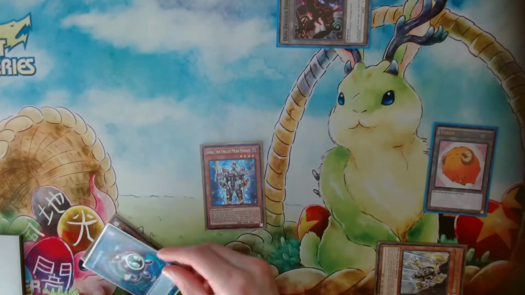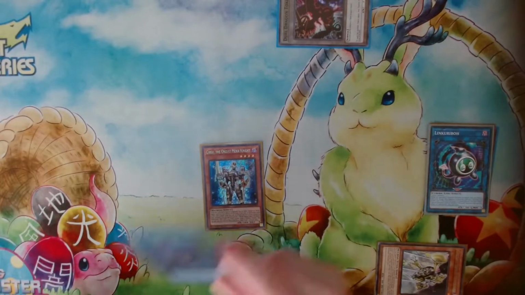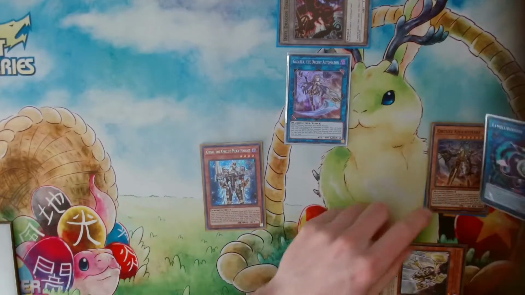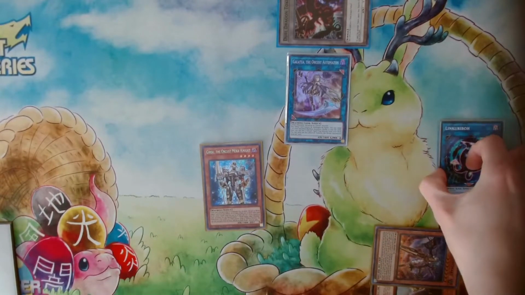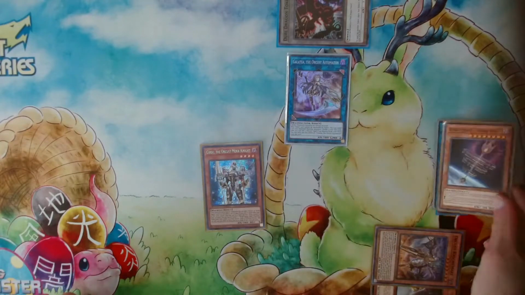Then we will link off the Link Kuriboh and the Knightmare. We're going to keep the Girsu here to go into a Galatea. Then we will use the Knightmare, banishing itself, targeting the Galatea to send the Wand.